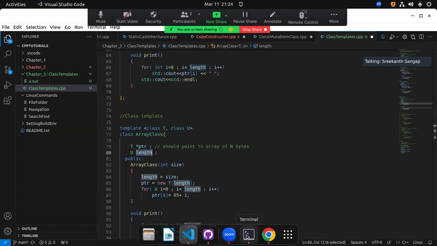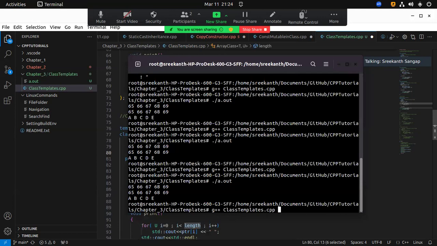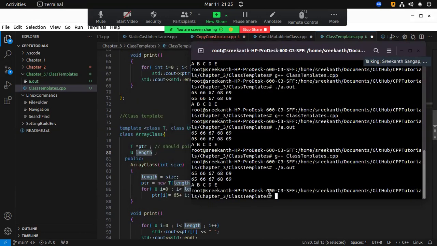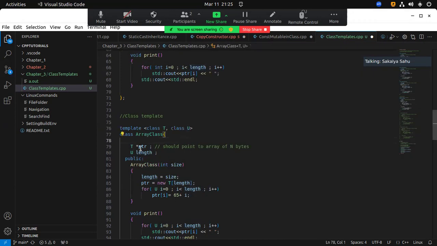Now we can compile this, and see the result will also be the same. Am I clear on how it will be the same there? I changed the length to another one, right? Here it was int, I just made it U. So U is a second parameter for this template.